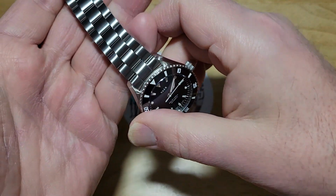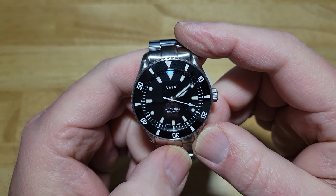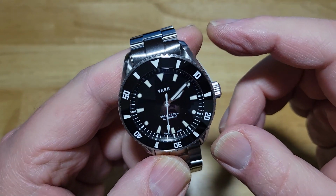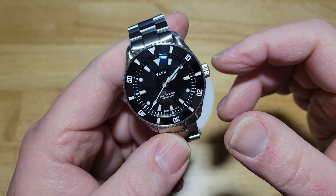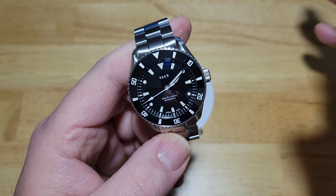So guys, overall, I do like it. I think, for getting an ETA movement, 200 meters of water resistance, all stainless steel, you've got a ceramic 120 click bezel. It only weighs 145 grams. I think, for the actual features that you're getting, it's a good deal, especially again with that ETA movement.